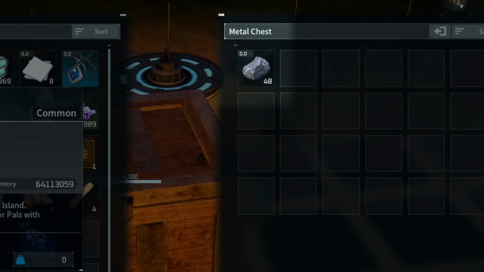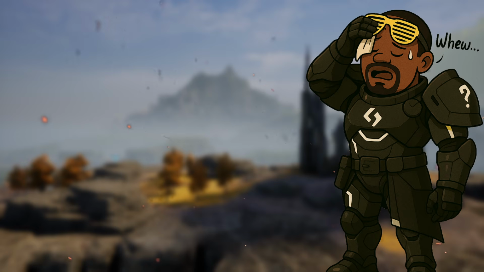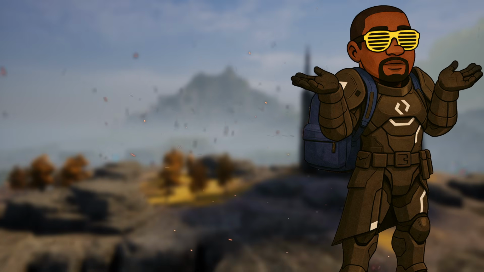This includes the guild chest though, so that would have to be unreachable as well if you want to use this trick. The last two are related to breeding, and these are more notes than tips, but some people may not know them, so I'm going to say them anyways.